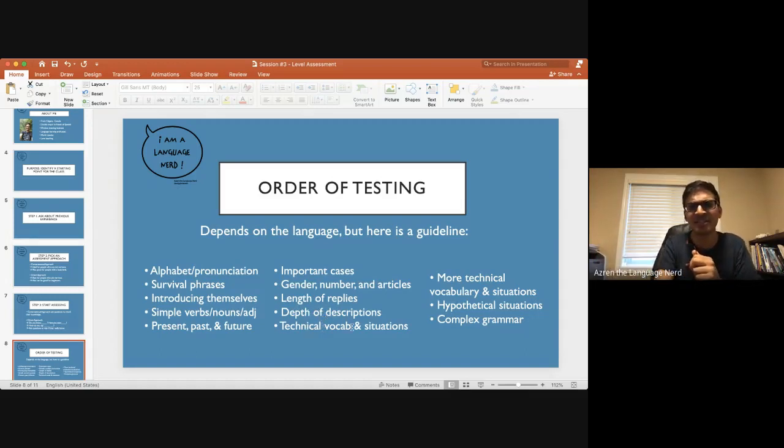This goes into the next point: technical vocabulary and situations. The more narrow you go within a specific topic, the more you'll encounter things they don't know. So someone might know, for example, the rooms of a house, but the moment you go super detailed into every item in the house, every item, suddenly you realize they only know 75% of things in a house. Or they might know how to say car, but do they know the parts of a car?